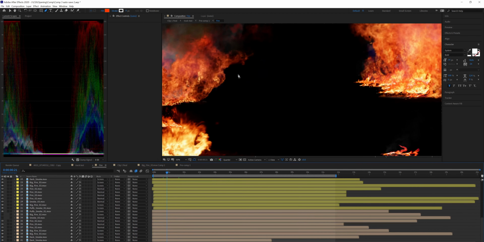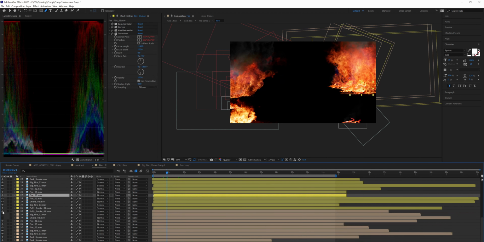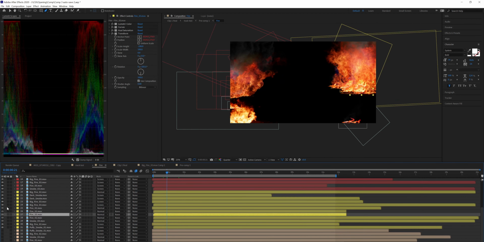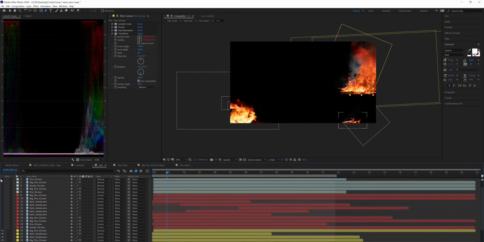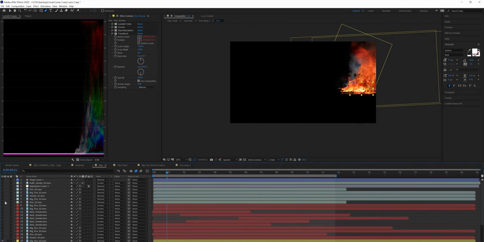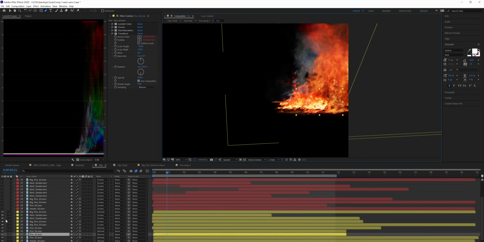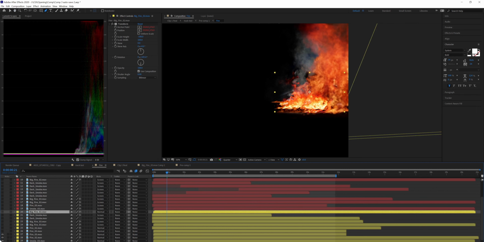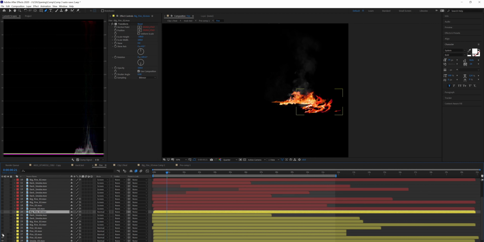The basics of what's going on here. Let's just target a group. Okay, we'll target that group right there. So I'm going to turn everything else off, turn that off and turn that off, just so you can see what's going on here, because these principles will carry over to any other CG stock footage as well. So we got our fire, and let's just work our way up from the bottom. We have some smoke in the back. Then we have some fire. Then we have some more smoke. Then we have some fire. And we have some more fire.